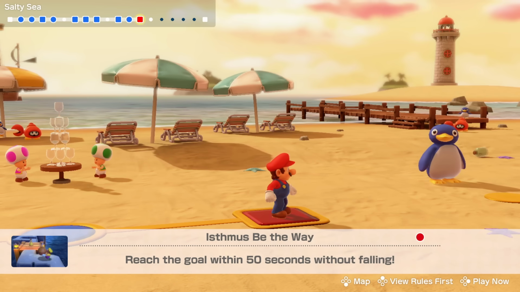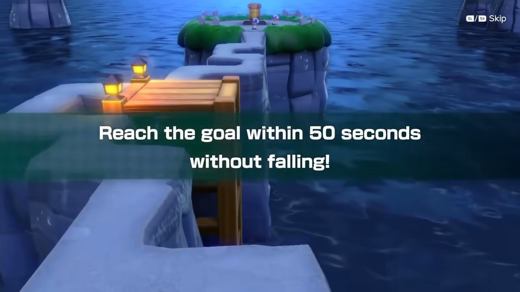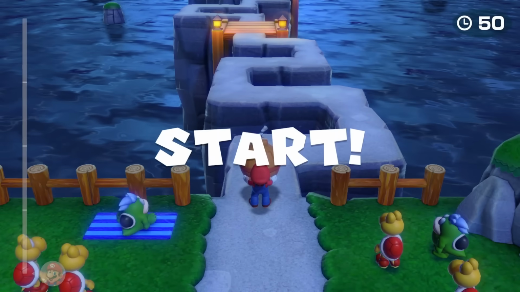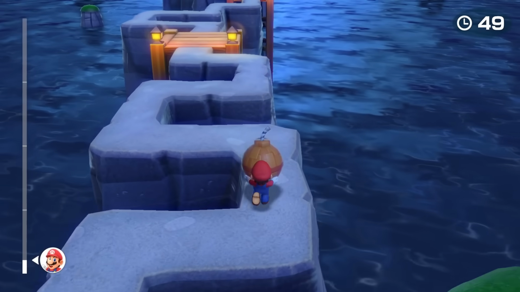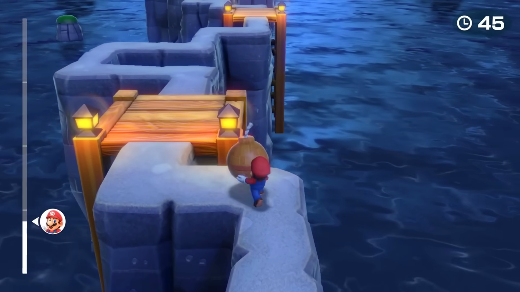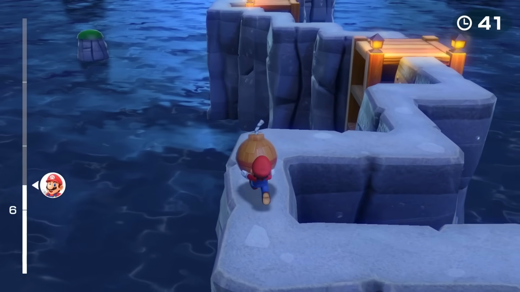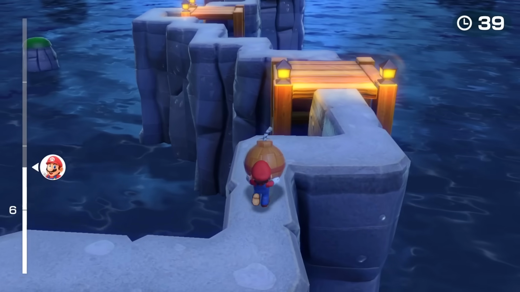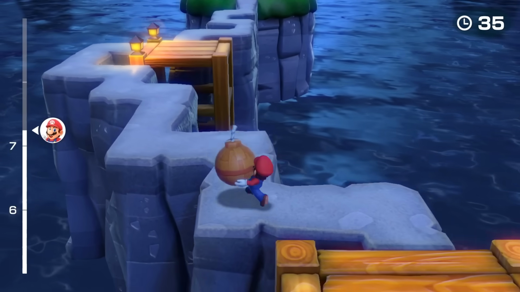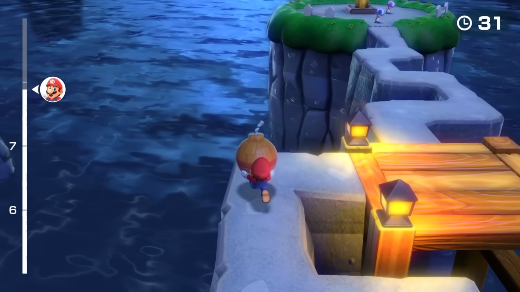Isthmus, by the way. Reach the goal within 50 seconds without falling. Okay, that should be super easy. This level's never really very difficult, unless you have, like, a very twisty path or something. Okay, and the great thing is that we are actually up first. Wait a minute! It's not that we are up first, it's that we are the only one, because usually this is a four-player minigame. Oh, wow, I actually did not expect this. I've never seen anything like this where you're just the one person, because usually this is a four-player minigame, and you run, and then you pass it on to your friends. It's actually so weird to be seeing this.